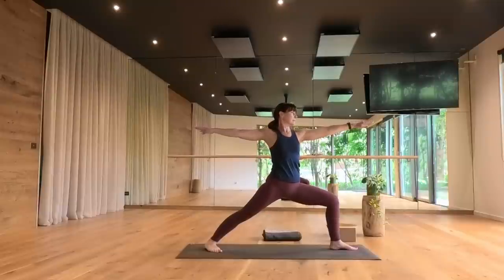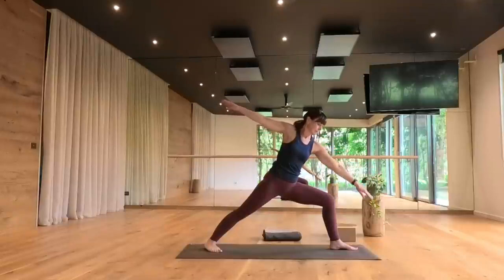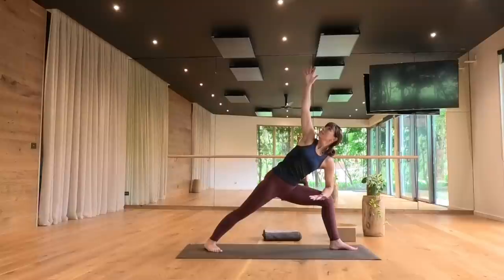Deep breath in. Exhale, extended side angle, right arm straight up toward the ceiling, finding your version of the shape that allows you to breathe a deep breath. Inhale here.